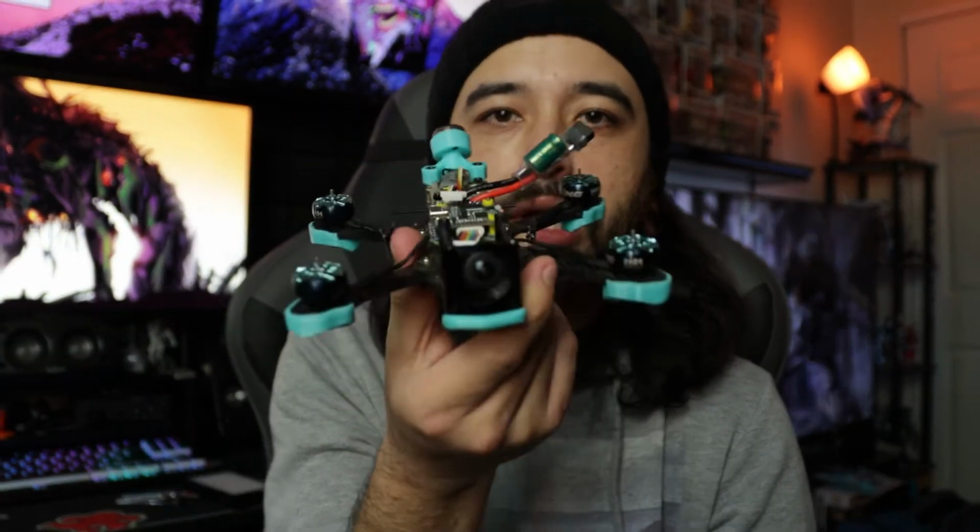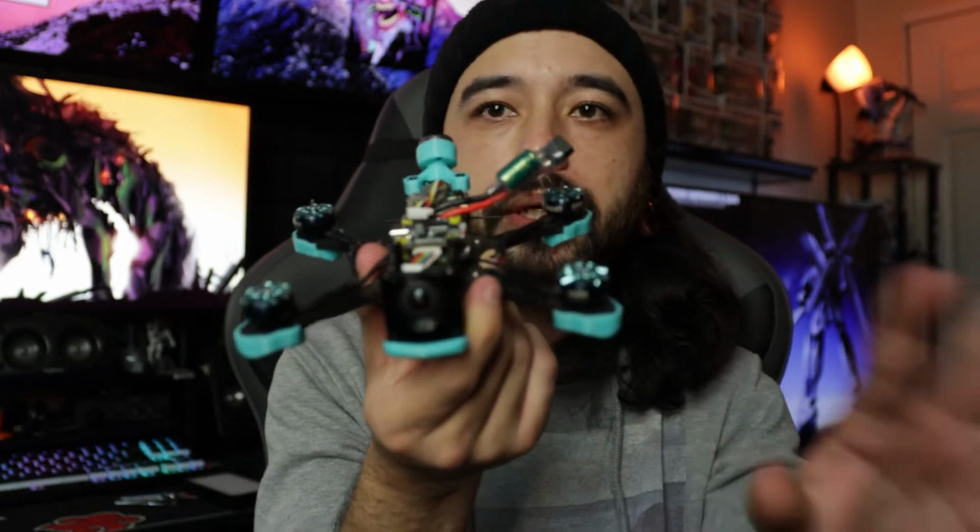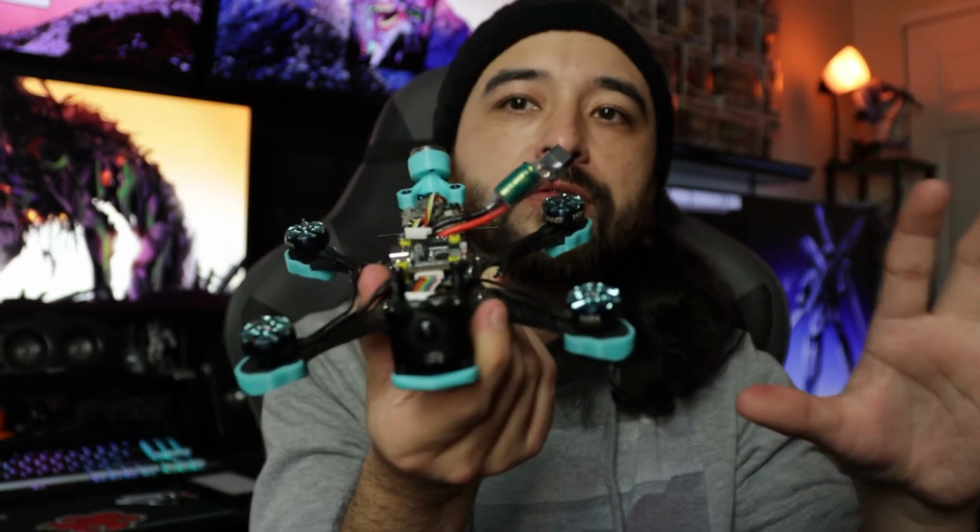But 3-inch drones are definitely a great way to progress into the next thing because it's got that power, but it's not going to be big where it's big and intimidating for people to fly. This is definitely the next great step up for people, but for now, start with the starter kits.